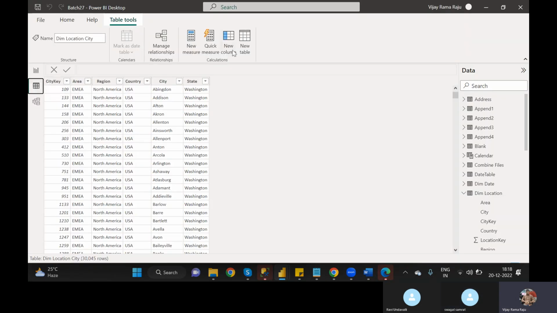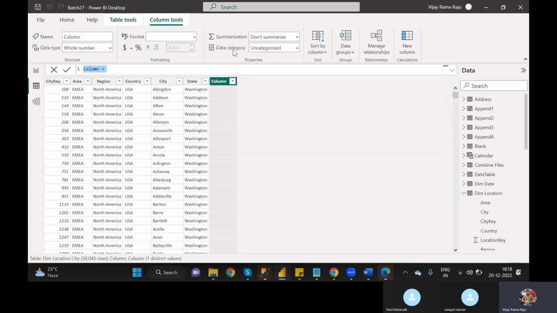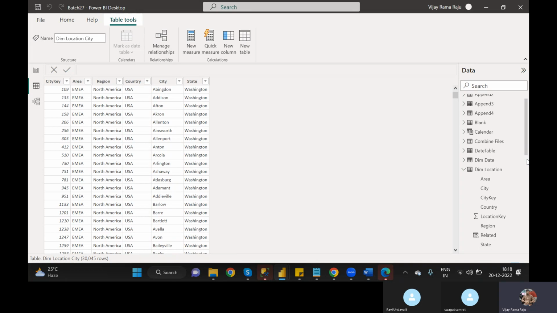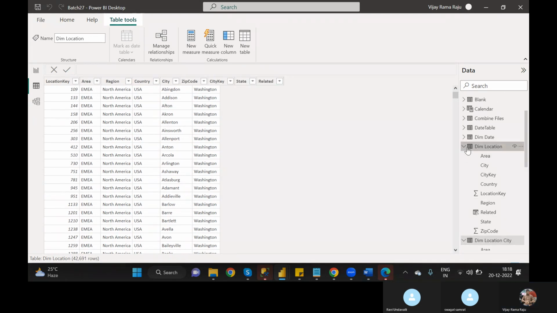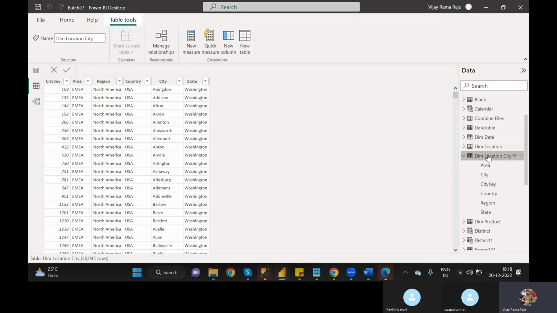Next one is lookup value. Lookup value is also getting a column from another data set. But here, in lookup value, a relationship is not required.